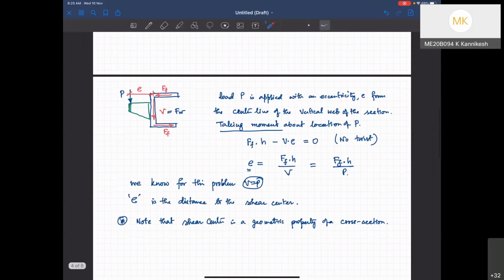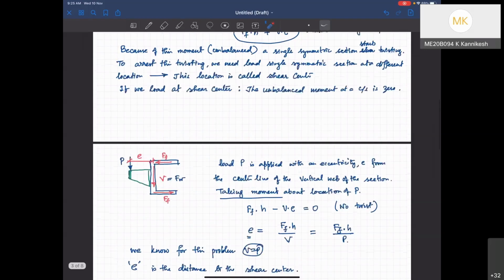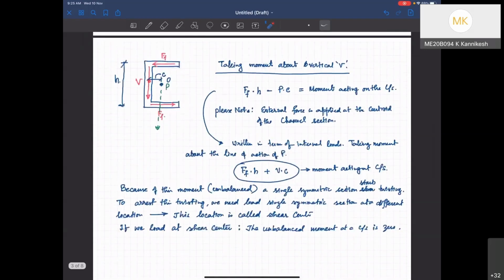Because you drew a diagram initially, I think, where it was turned a little in the clockwise direction, and the P load is acting from the center line. Yes, it will twist clockwise because the load is acting here, right? Twist clockwise. Here, it will twist this way. Okay. So at some point between here and here, it will not twist. That point is the center.